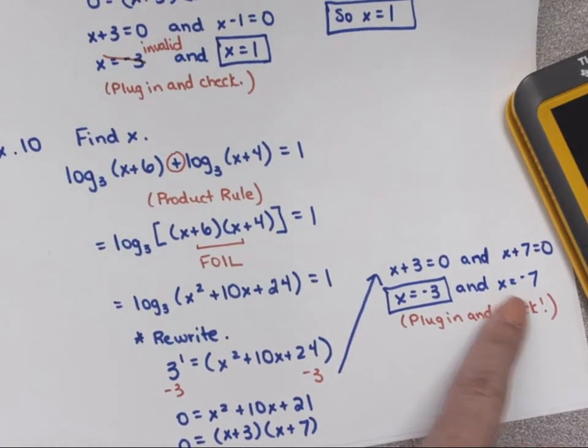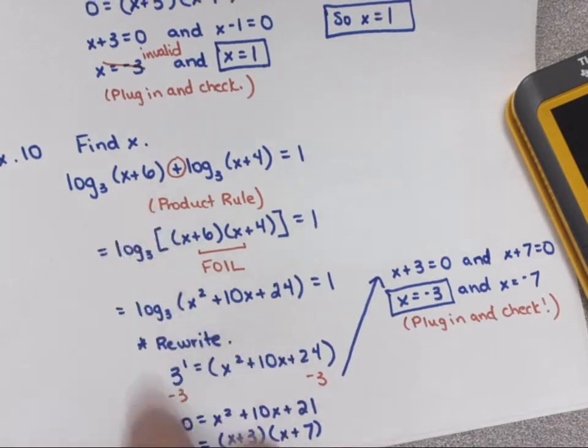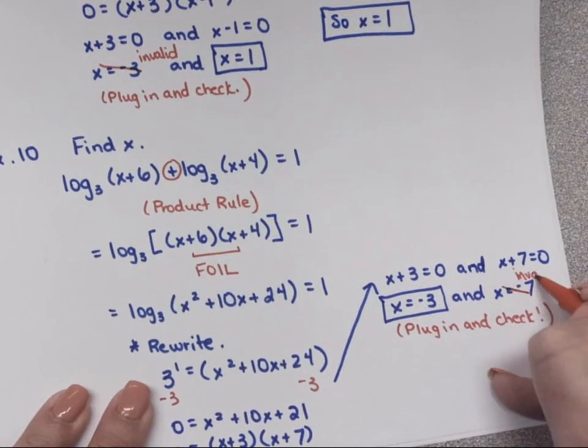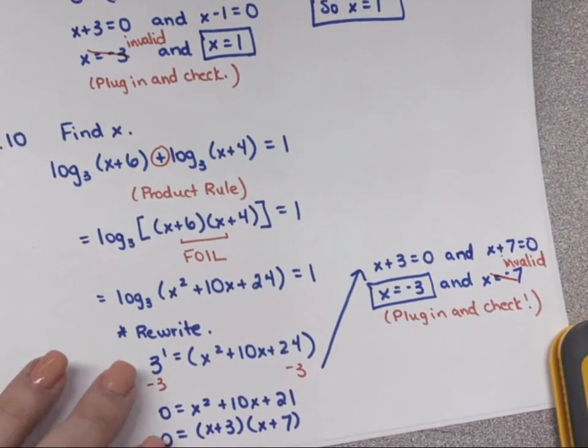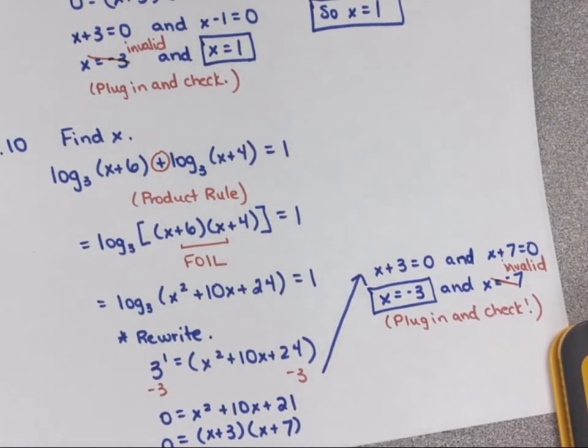How come? When you plug negative 7 into this one, for instance, what do you get? You get negative 1, right? So this one is invalid because you can't, again, take logs of negatives. It can be 2 answers that both work, and it can be 2 answers that don't work. If it was 2 answers that don't work, then what would you say about the conclusion? No solution. But pretty often it's one works and one doesn't. I would say 95% of the time that's how it's going to fall. But theoretically, you definitely can have 2 that work and are fine, or both don't work and you have a no solution situation.